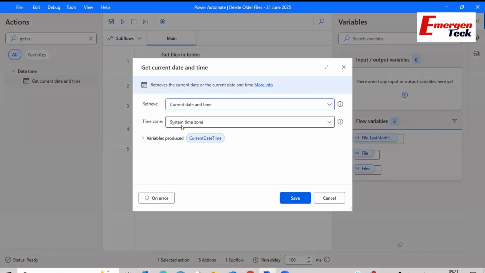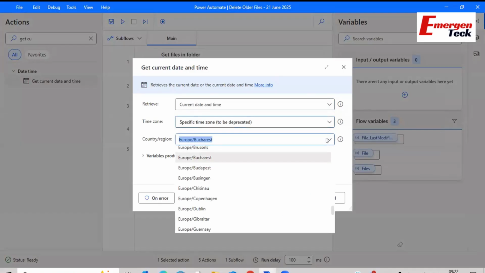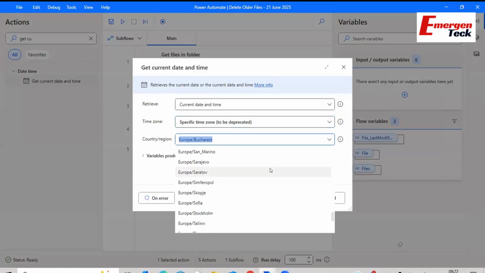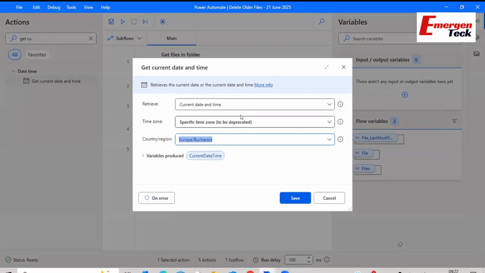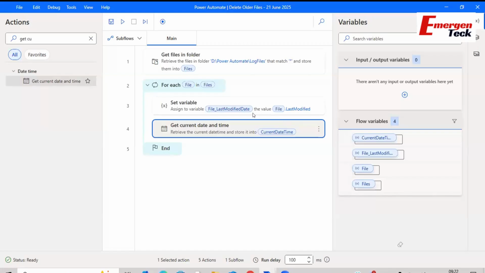For the time zone, if you want the system time zone, we can take it, or a specific time zone, maybe IST, EST, PST, anything. It is available. I will keep it as it is, and that date and time will get stored in this variable, current date.